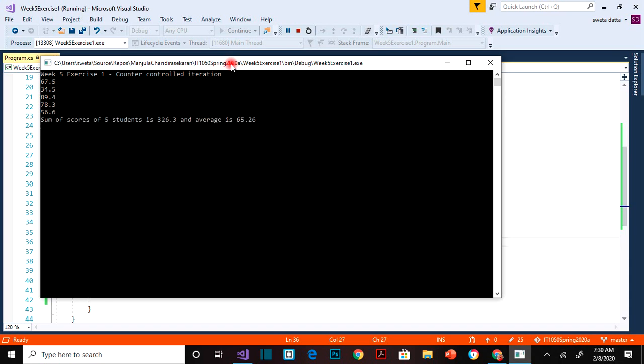Five numbers, it calculated the score, and then the average is also calculated. The important thing is that I gave decimal numbers and the decimal values are retained and not truncated. When I mean truncate, it just drops those values. Especially in situations where the calculations have to be accurate, you don't want that to happen. That's why, depending upon the type of input, you have to declare your variables to be able to hold those values.